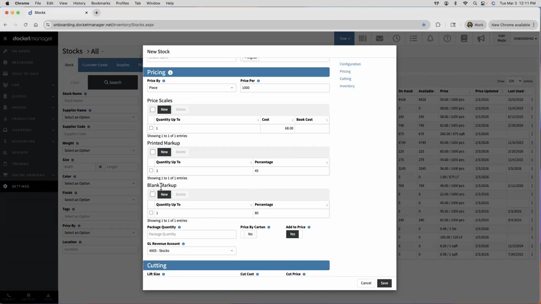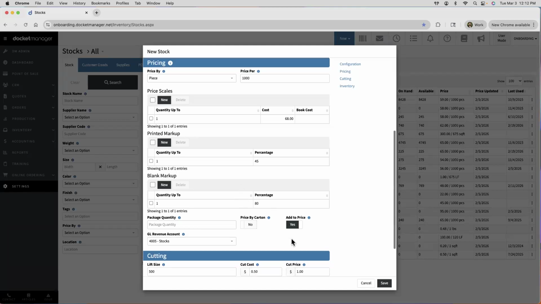Okay. Blank markup stock scale. If we're selling this paper blank, we can mark it up more. Normally, this is just a pass through. We're marking up the stock 40 to 45%, and then we're making more profit margin at the press and at the bindery level, maybe pre-press, different operations there. If we're selling the stock blank, we're missing out on those opportunities. So we want to mark up the stock more and not just give it away for almost free.